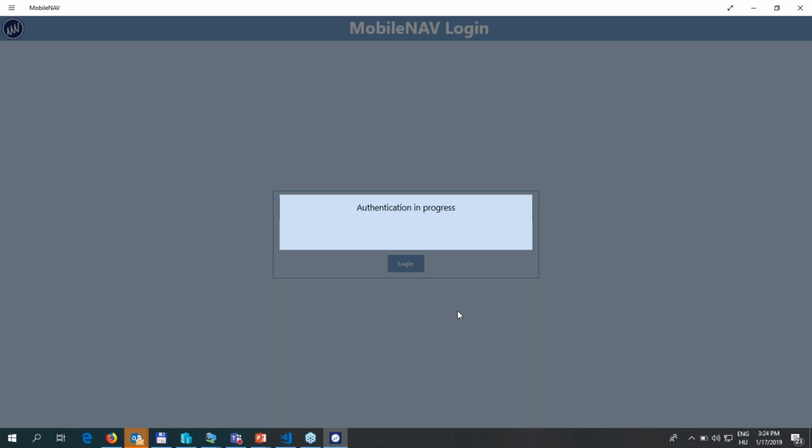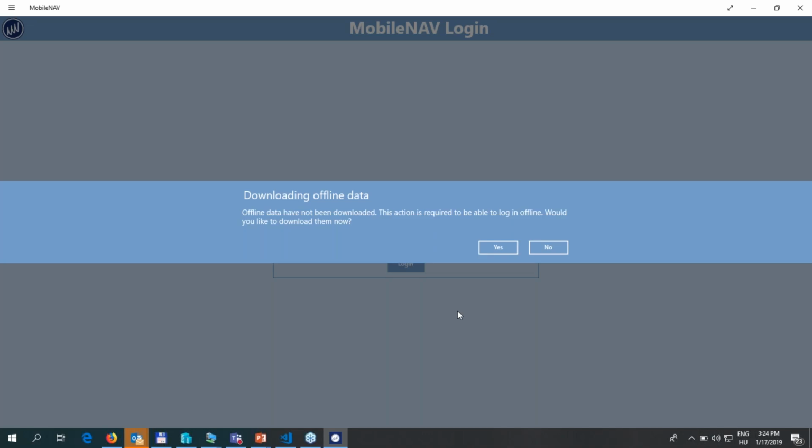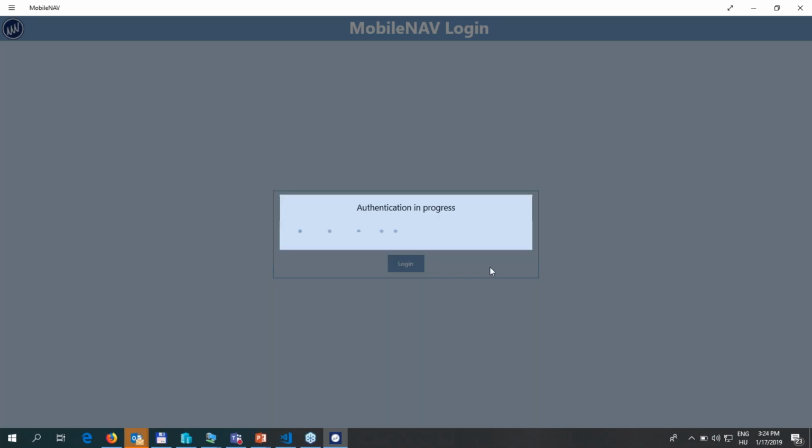With that approach, they can easily onboard their MobileNAV users, and they don't need to type in any manual information. So now I'll quickly log in with this other user, because I would like to continue the demo with this one.